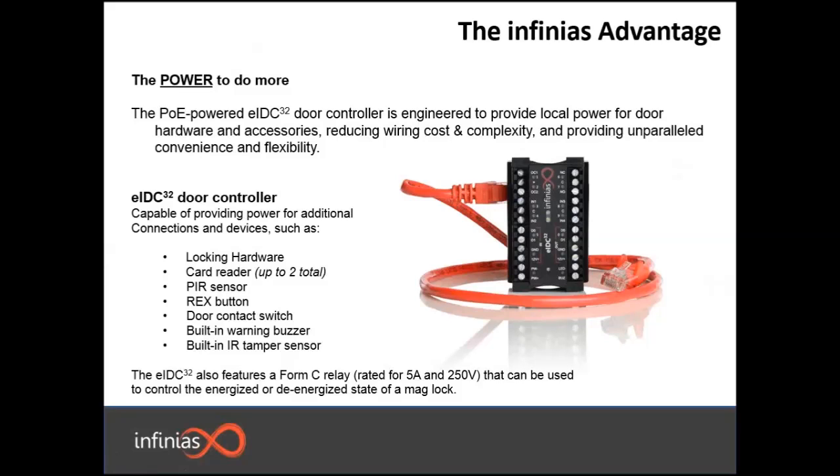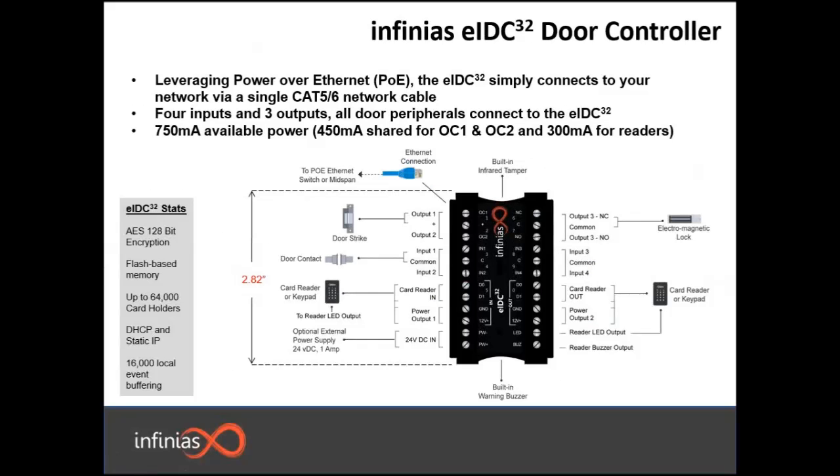The PoE-powered EIDC controller is engineered to provide local power for your door hardware and accessories. The benefit of this is that it reduces your wire costs and complexity, and it provides unparalleled convenience and flexibility. Within this controller, you are able to set up power for devices such as locking hardware, a card reader, a PIR sensor, a REX button, a door contact, and it also has a built-in warning and IR tamper sensor.